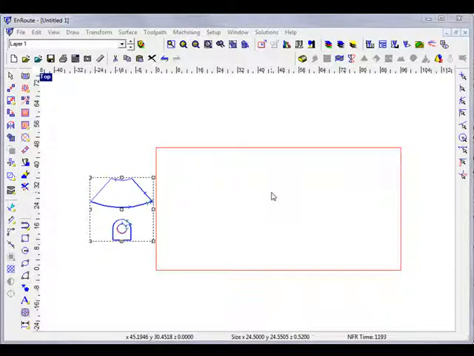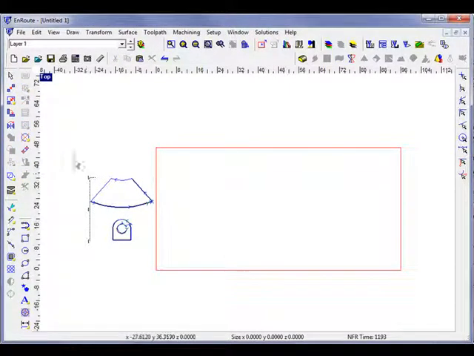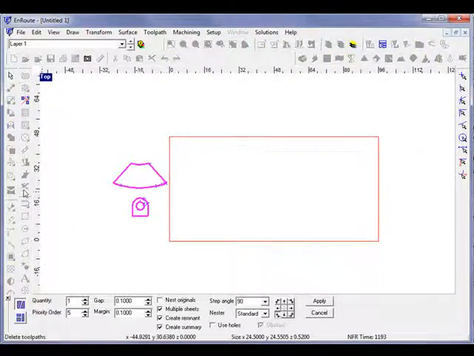In this movie, we're going to talk a little bit about nesting multiples of objects. So if we want to make copies of these as we're nesting them, the first thing we'll need to do is to make sure they're outside the plate, since that's part of the new nesting. And we'll come here to the nesting toolbar button. I'll choose shape nesting, and we see automatically that these two objects turn pink.